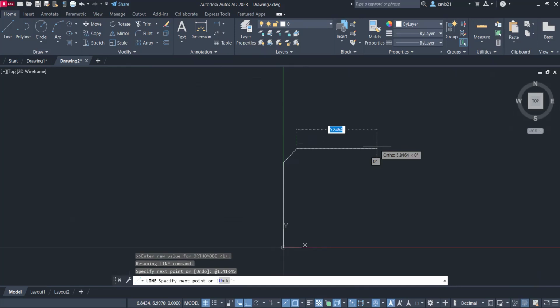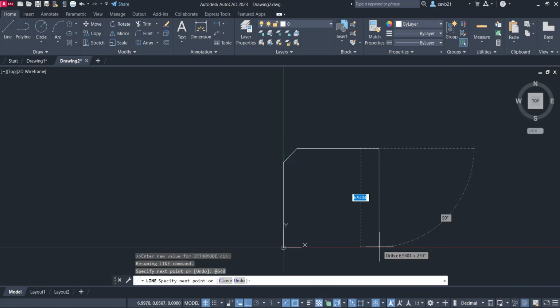Okay, then the next one would be at 7, 7. The distance from 1, 7 to 7, 7 is 6, and the angle will be 0 because, like I told you, the reference going to the right would be 0. So shift at, the distance is 6, less than 0. Then to go down, the angle would be what?